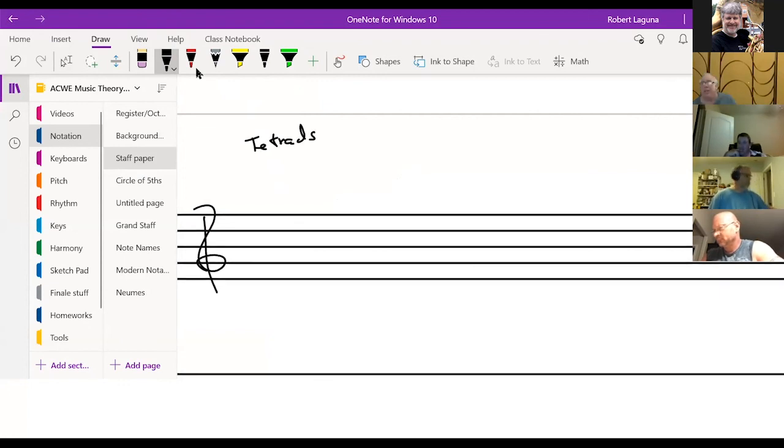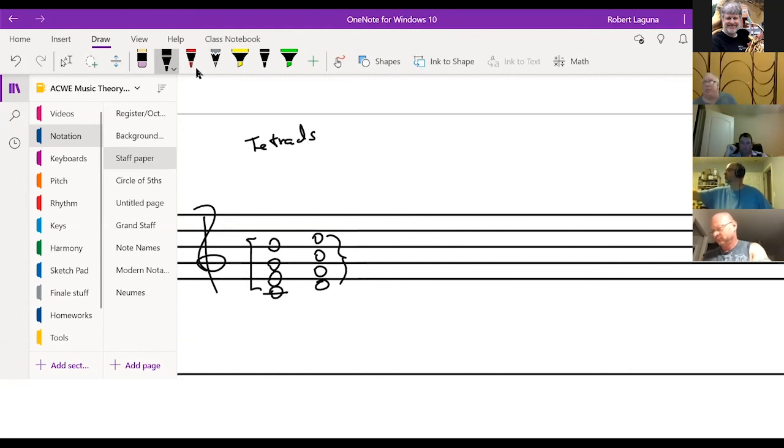They still follow the same idea of line, line, line, but now they're going line, line, line, line. And so what happens now is that we cover all the possibilities within an octave if we do that. So look at what happens here if I go space, space, space, space. It's called a tetrad because you have 4 of these instead of 3.